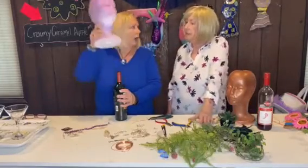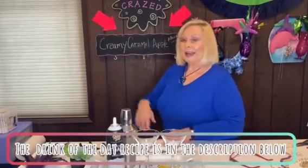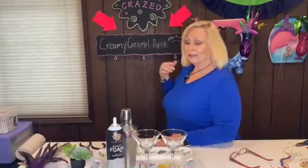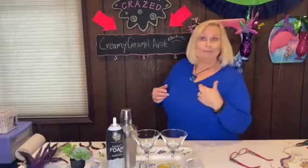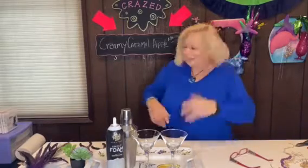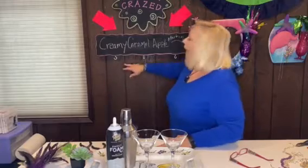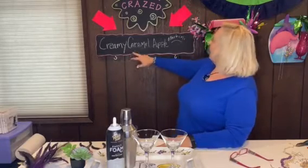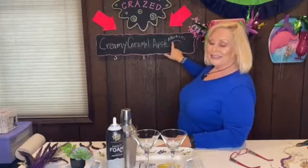But first of all, we need the drink of the day. Okay, guys. This is the drink of the day. Now, I just kind of made this up this morning, this recipe, so I hope Linda likes it. We're going to give it a shot. Okay. It's a creamy caramel apple martini.